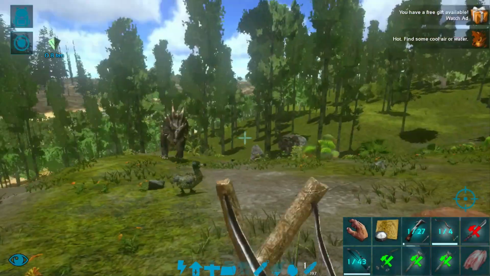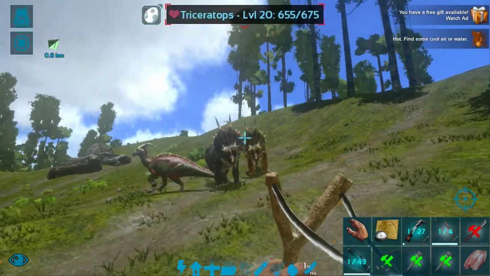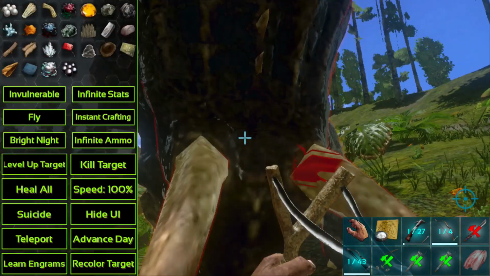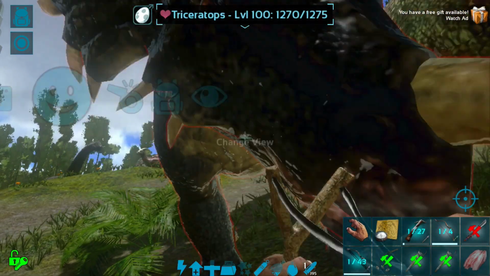Remember, headshots do less damage. You want to keep it running around so you can actually hit the body, and make sure there are not a lot of trikes in the area, because if you aggro one, all the others will get mad and absolutely kill you. It's ridiculous how much damage they do when they're together.